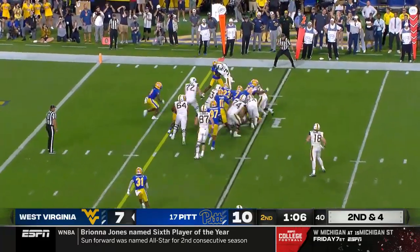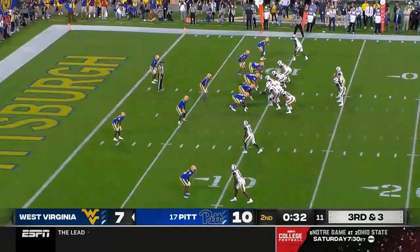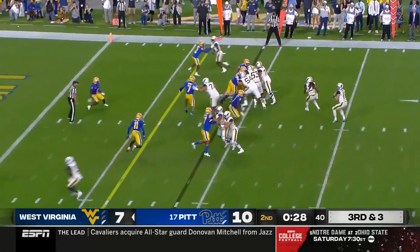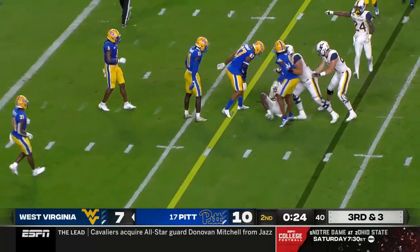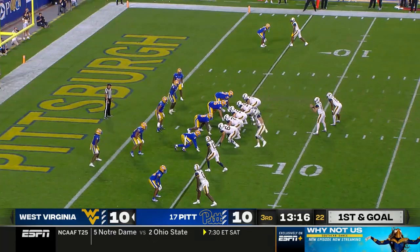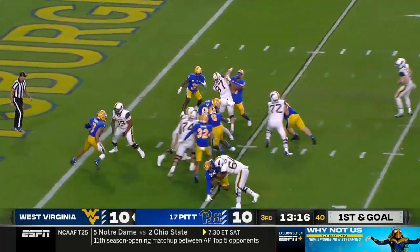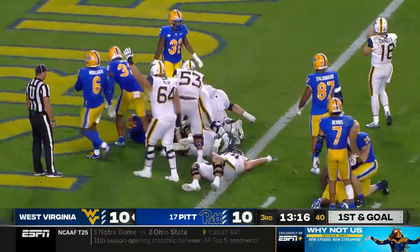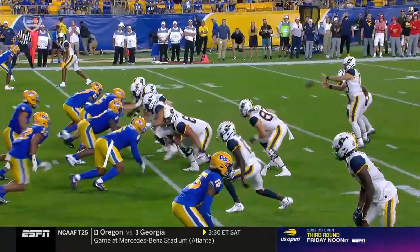Ball at the 10. Johnson stutter-steps his way to the right to no avail — just over 30 seconds left in the half. Pitt showing pressure, Daniels to throw across the middle, and now they're going to have to take that timeout. Daniels has the ball inside the five. The give to CJ Donaldson — the big freshman trying to muscle his way into the end zone. And how about that for the Mountaineers? A tight end playing running back.